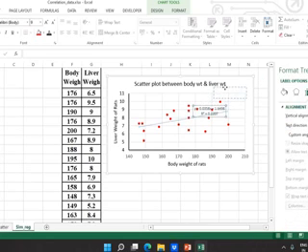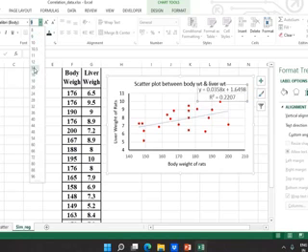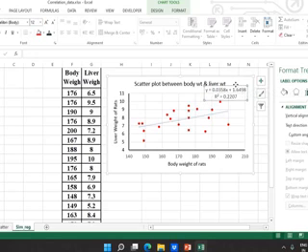So now we can bring it outside the graph and make it a little bit bigger in font size. Say we make it 12. Okay, so we have the equation there. So you look at the equation, it's 0.0358x plus 1.6498. So 1.6498, this is called the intercept, and this 0.0358, this is called the slope.